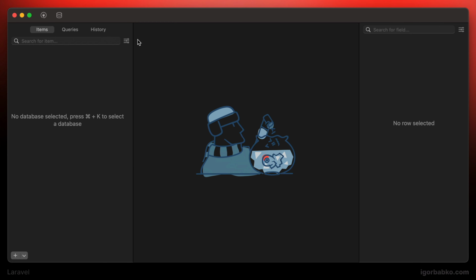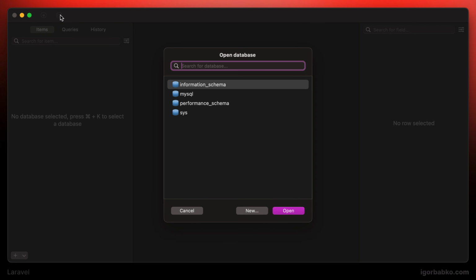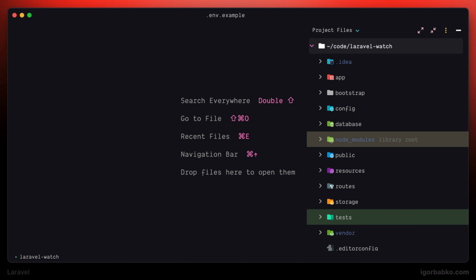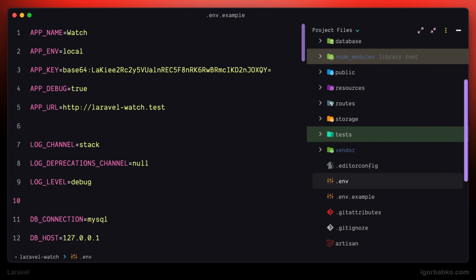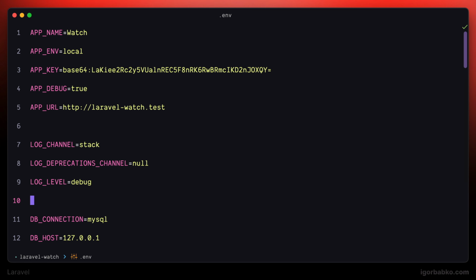And here we can see a list of all databases that currently exist on this database server. So we're going to create new database for our project. But before this, it is very important to properly configure connection in our application to the database. And we are doing so by specifying proper values for environment variables inside .env file.